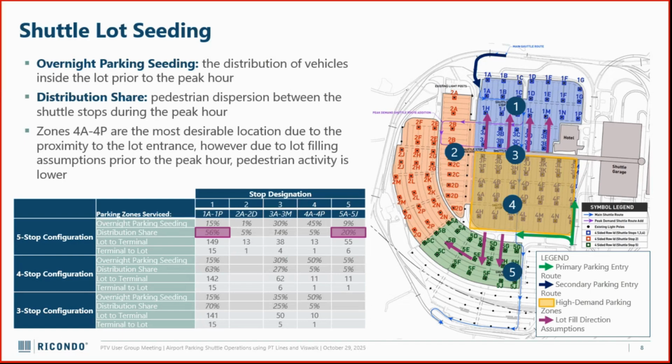Because of this, zone 1 or stop 1 would have the highest overall pedestrian share, meaning that there are the most pedestrians at this shuttle. And finally, stop 2 had the fewest number of pedestrians because this is almost more of a seasonal stop. They will only really open this portion of the lot if they need to, and this stop may not even be used in the analysis or in the actual shuttle operation.